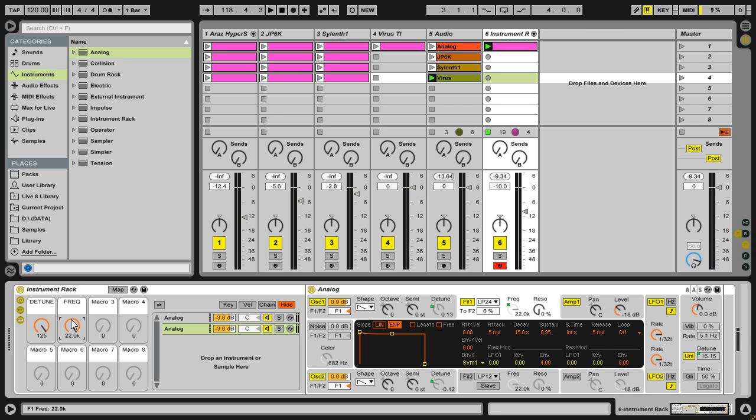Some chords. Sorry about the cutouts. The video capture program and Ableton are not playing well together. But anyways, I think you get the point. All right, take care.